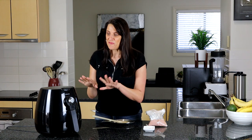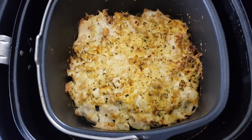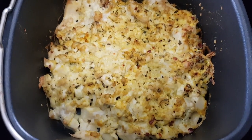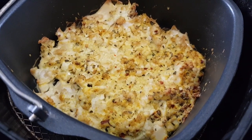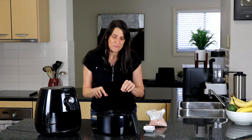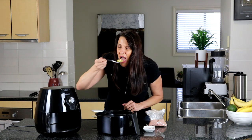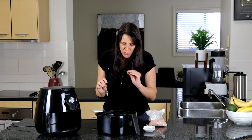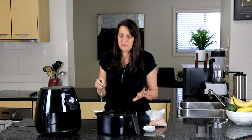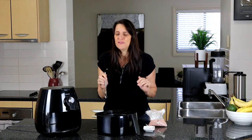My 15 minutes is up and this smells divine — I'm so hungry! It just looks so delicious, it's all slightly crispy on top, cooked through, hot and ready to go. There's only one thing left to do and that's the taste test. That is just perfectly cooked — no mess, no pans, no splattering, it's all contained in this fantastic unit. Absolutely delicious!